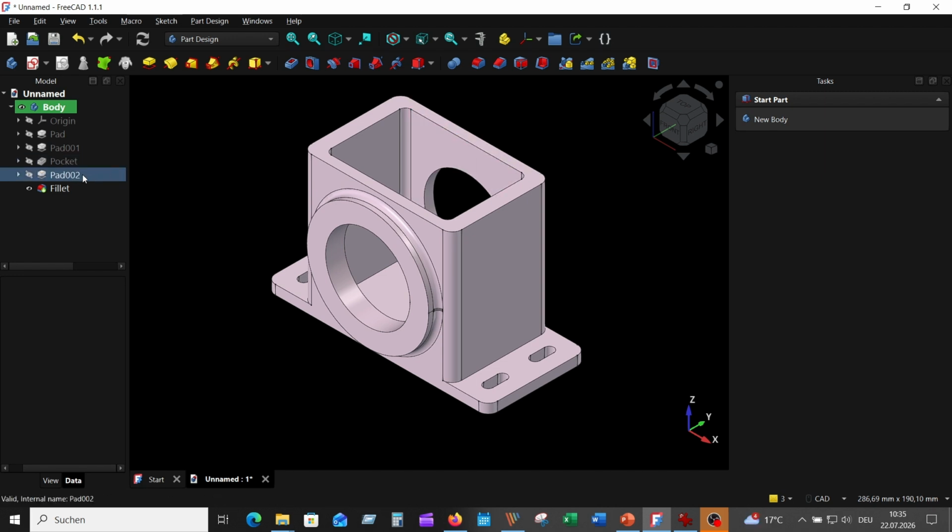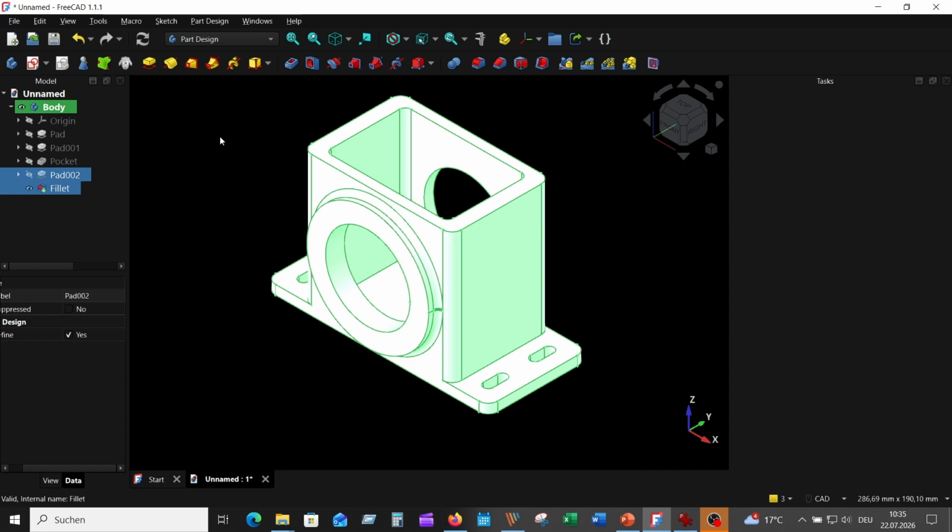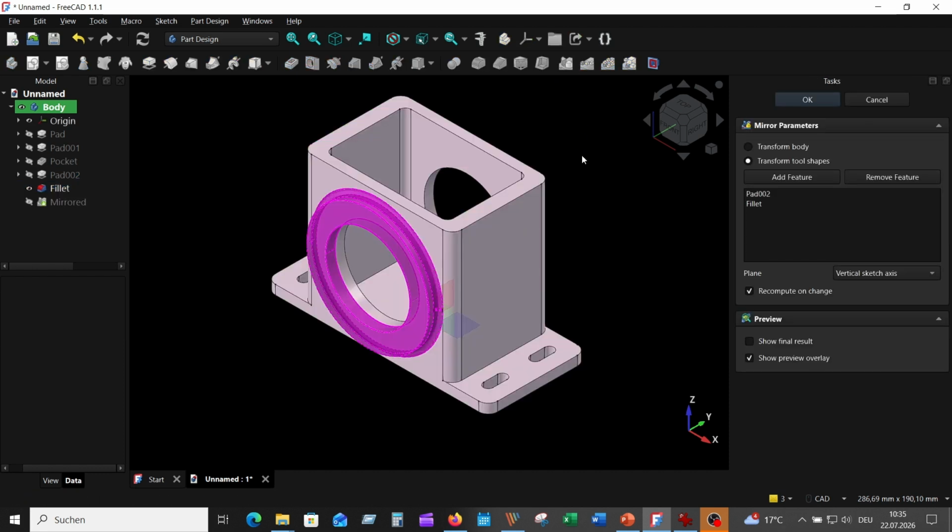Now, we mirror the pad 2 and the fillet about the XZ plane. In the dialog window, select the option Base XZ plane.